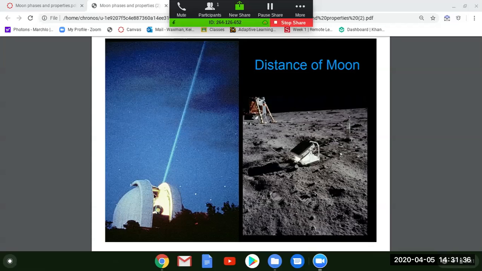If you want to write something down, you don't really have to worry about the distance of the moon, 240,000 miles on average, about 239,000 miles. But the way we figure it out is a laser beam. We use a laser beam and shoot it towards the reflector on the moon. It reflects back, and we can time that. So that's the way we get the distance to the moon.